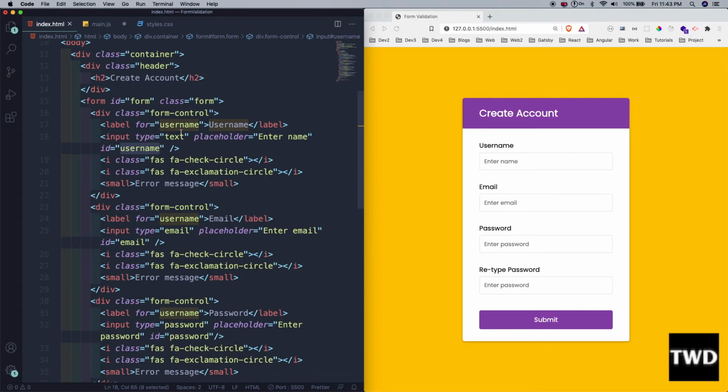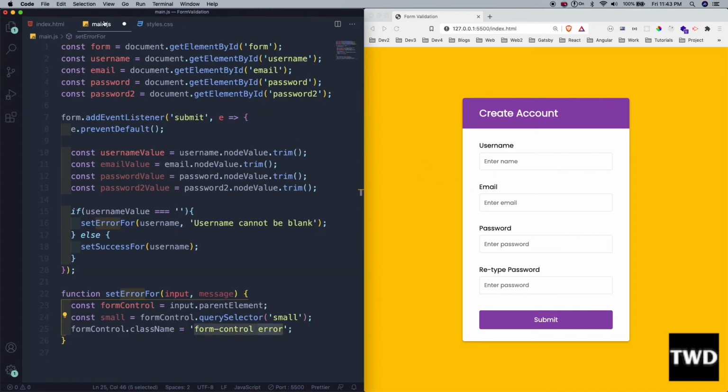Instead of this class name, we will change it to form-control and error. So it is sort of overriding the form-control, but it is also adding an error class. And we have seen if we add the error class, we will get the error icon and the message also. But for the message, we have to do one more thing.